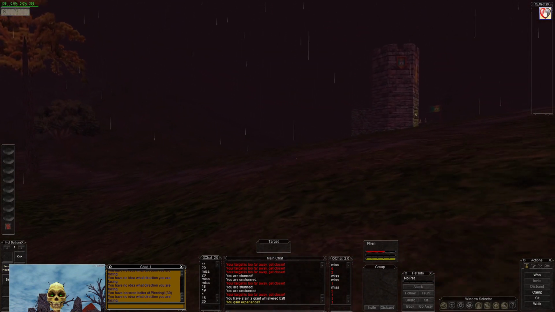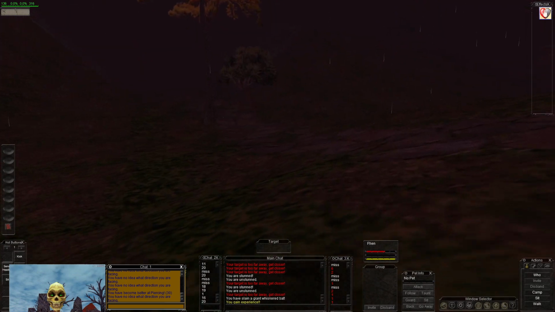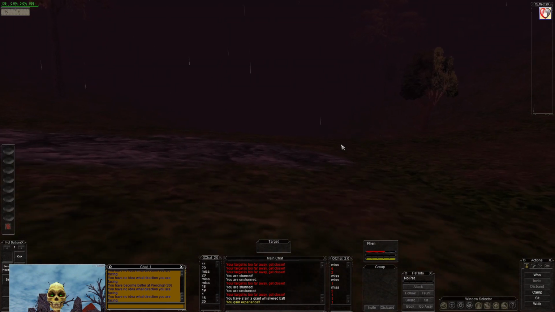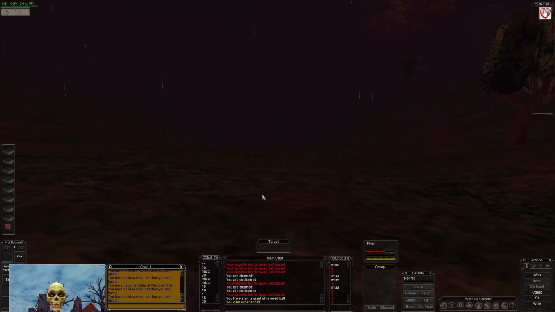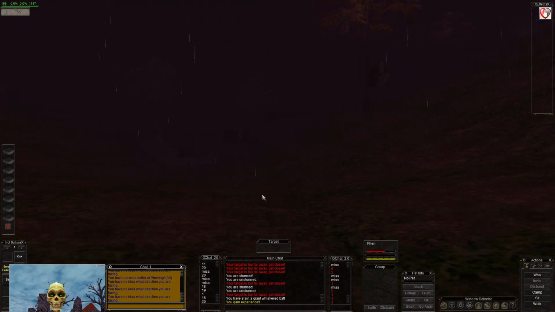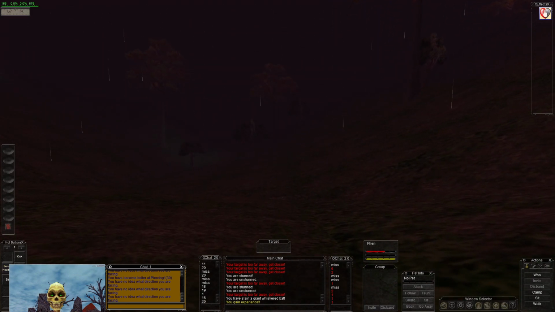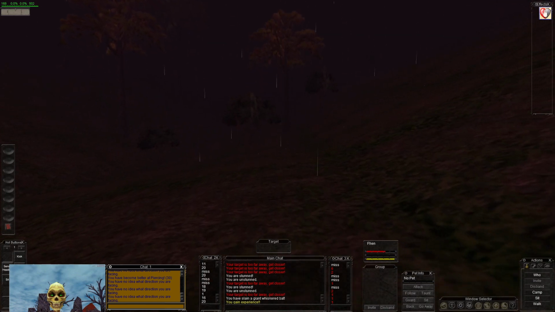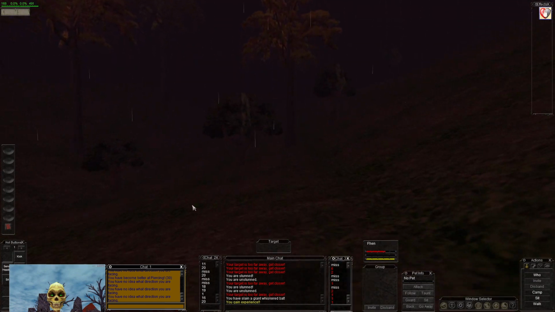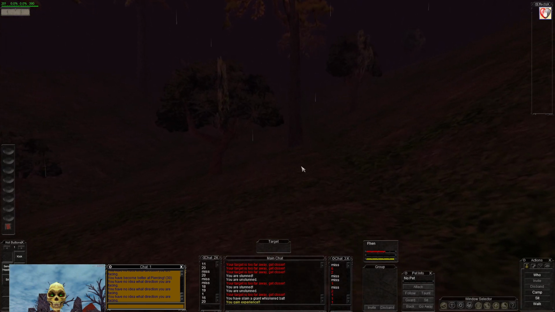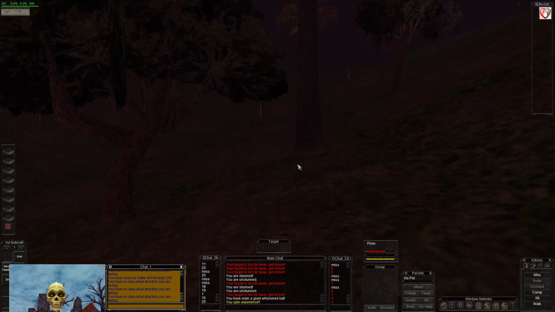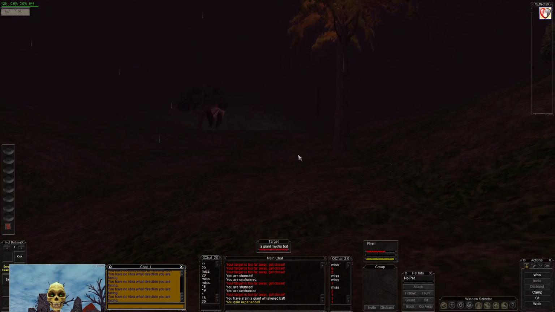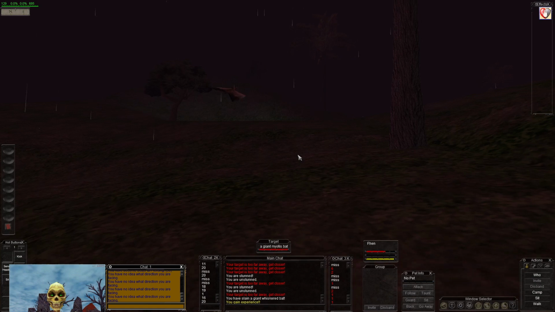Okay, so the only tower in the zone is the one that leads. Yeah, so that's West Karana there, isn't it? I might have to chuck a little ogre shaman on as well, just because I can't help myself. I'm assuming this wasn't a change with this particular server back in the day, and that the texture change is just a general change.